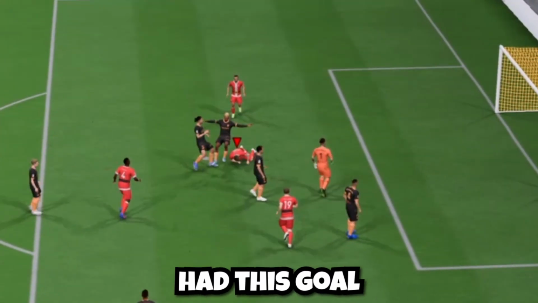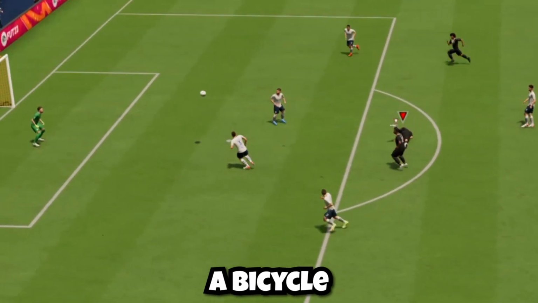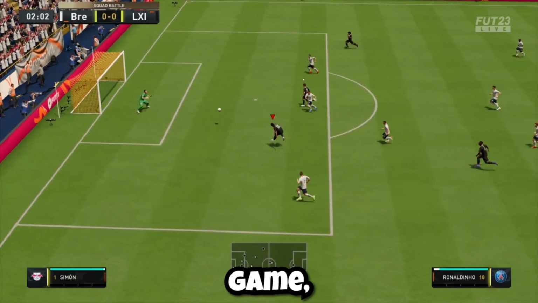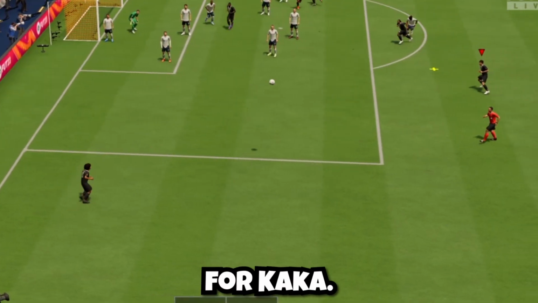Now we just had this goal, and I'm pretty sure this is supposed to be from outside of the box. So with Kaka, we're scoring a bicycle from outside of the box. Oh yeah, Cannavaro was supposed to be before Kaka, but he got the free pass, so we got to skip him. And 2 minutes into the game, Ronaldinho scored his goal. Now he's a number 10, so that goal is done. And now it was time for Kaka?